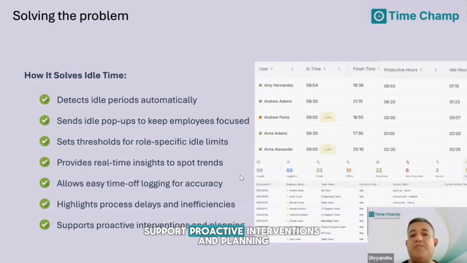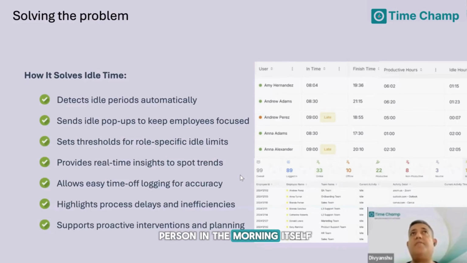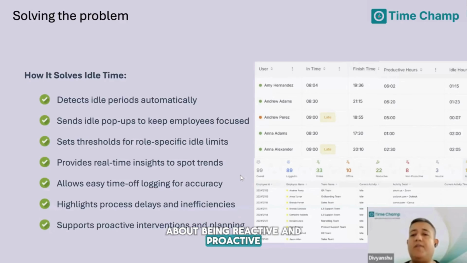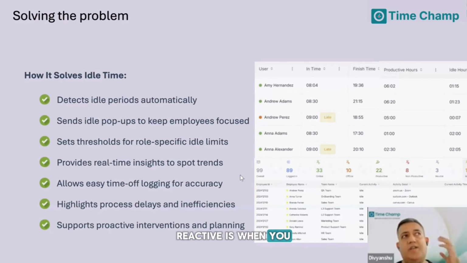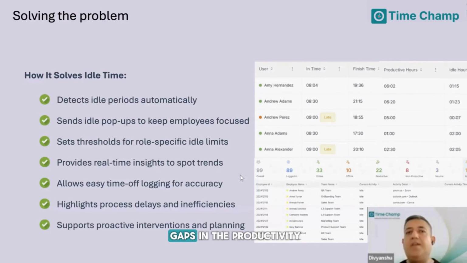So there are always two theories, which I was talking to one of the persons about in the morning itself, and we were talking about being reactive and proactive. What are the things you have to do by being proactive and by being reactive? Reactive is when you see the tsunami coming in and you start running. Proactive is when you see the news and you are ready for it. You're already away from the place. So that is where it comes in, that when you see there are certain gaps in productivity, some idle time which is happening, you have that kind of area of improvement which can be proactive.